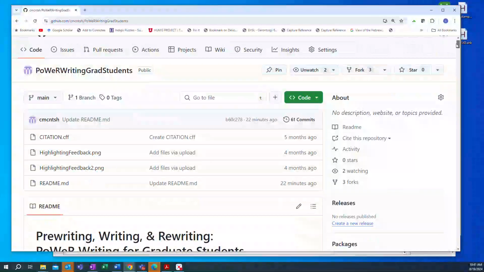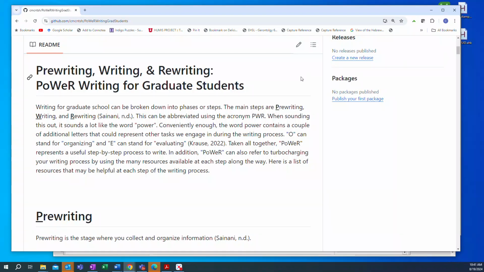So up here towards the top, I've organized this under the acronym POWER, P-O-W-E-R, and the main parts of that stand for pre-writing, writing, and rewriting. To state that another way, it's doing your research and gathering your information, writing it up into a cohesive narrative, and then editing to make sure that it works.